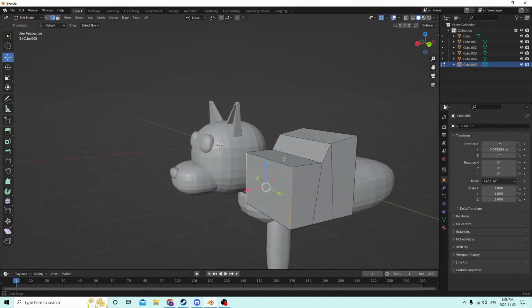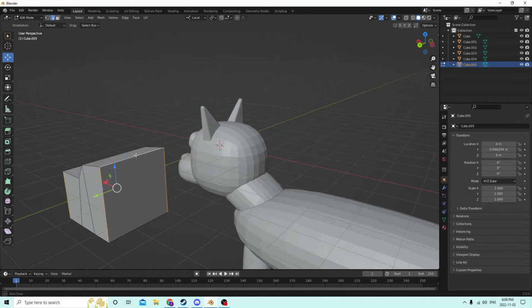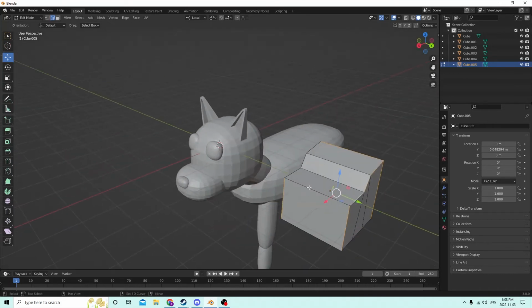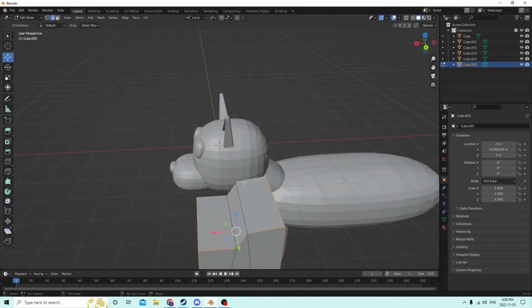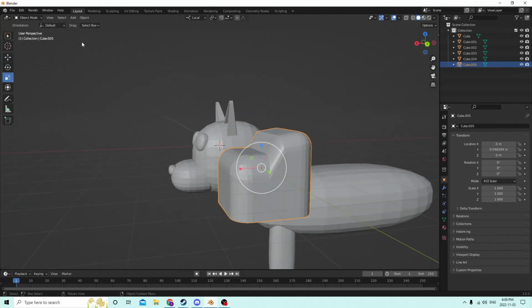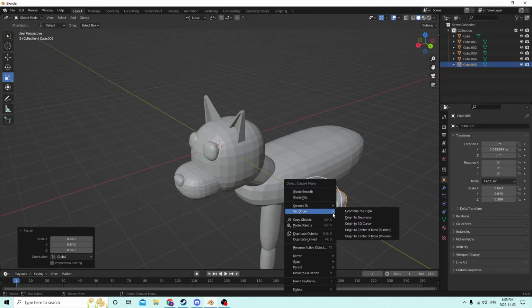Then we grab this, this, this, all of these, same over here, Control B, and hopefully it makes a decent shape, pretty much anyways. And then we just shrink it down, something like this, and I think you get where I'm going with this.